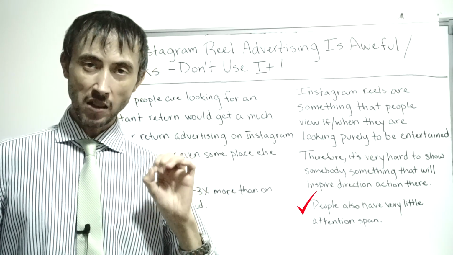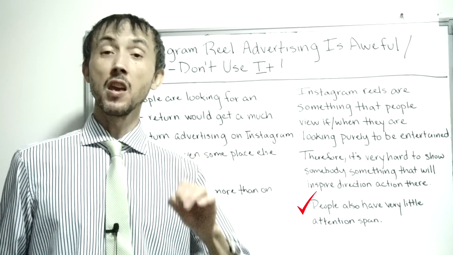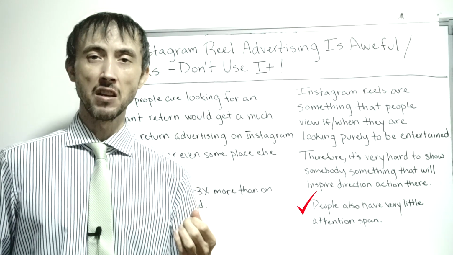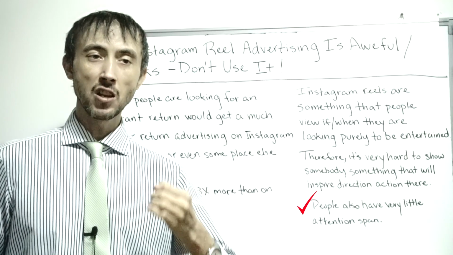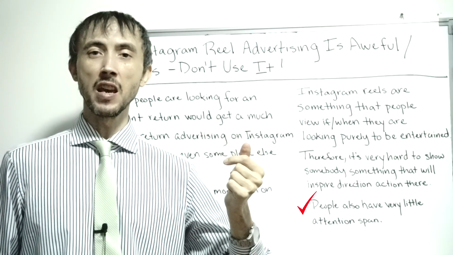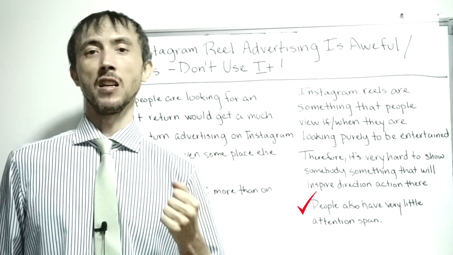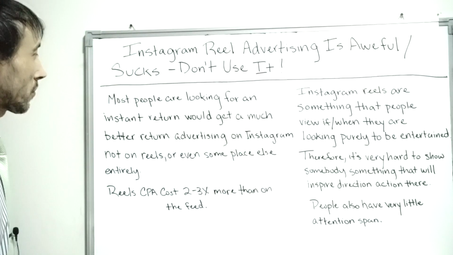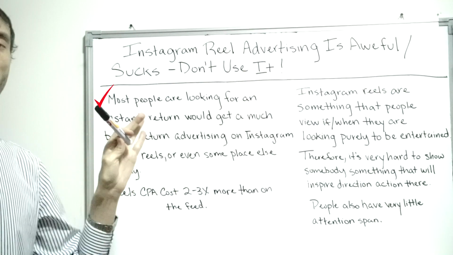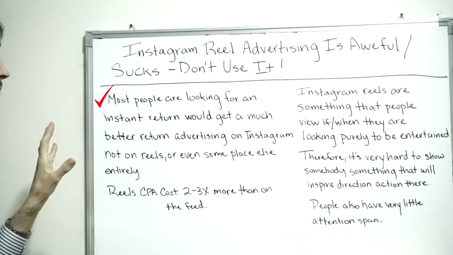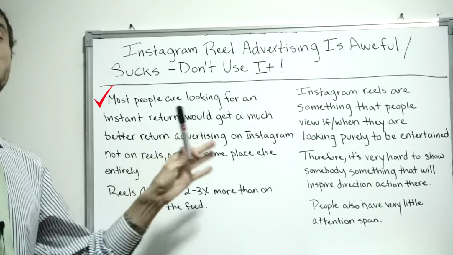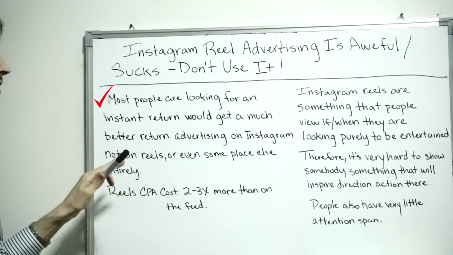That compounds the ineffectiveness of the ad space, given now you've got somebody who purely wants to be entertained, they don't want to do anything, and their attention span's so short that if they see an ad, they're probably going to flip through it instantly. It's very hard to get that ad medium to work. Most people who are looking for an instant return from their online advertising are going to do much better advertising on other parts of Instagram, namely the feed.